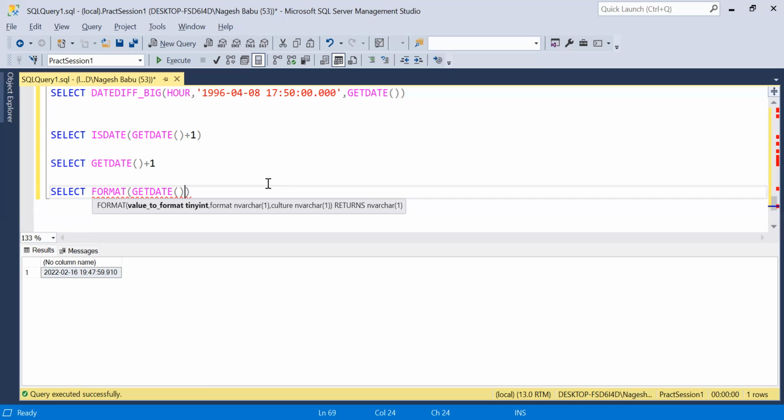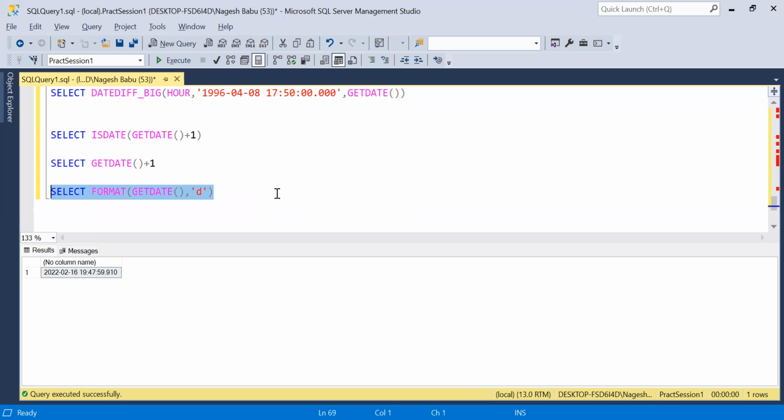So I want to pass D, which should give the date value in the simplest form. It gave me 2/15/2022, so February 15, 2022.